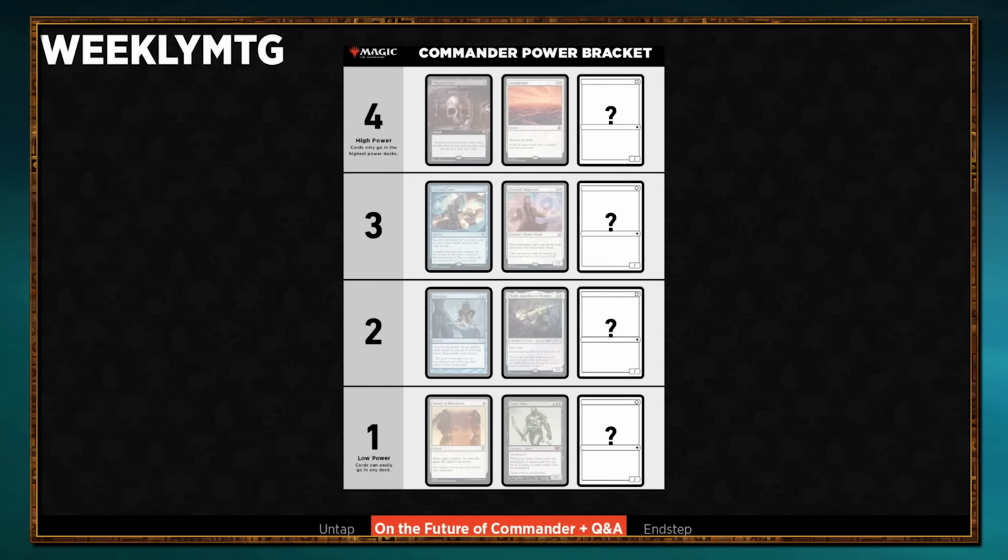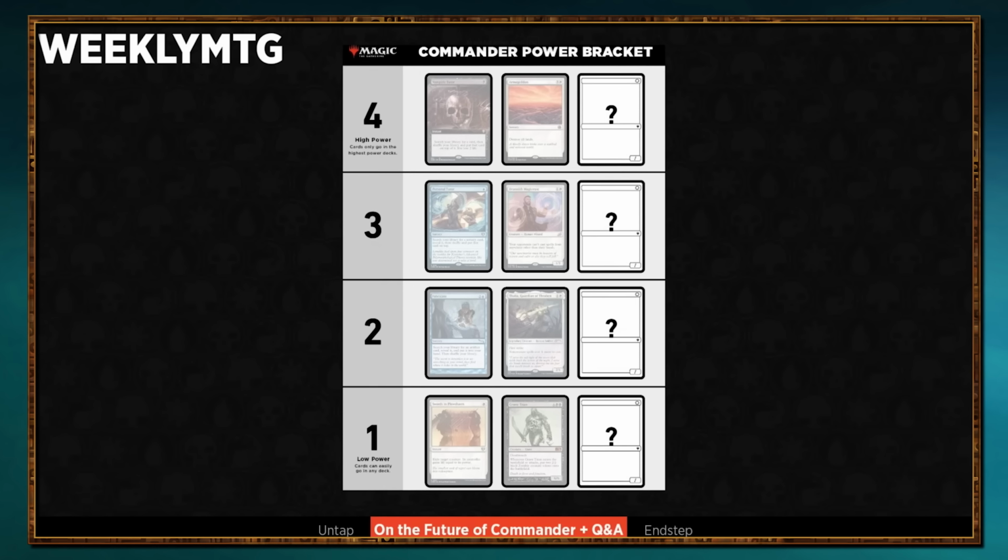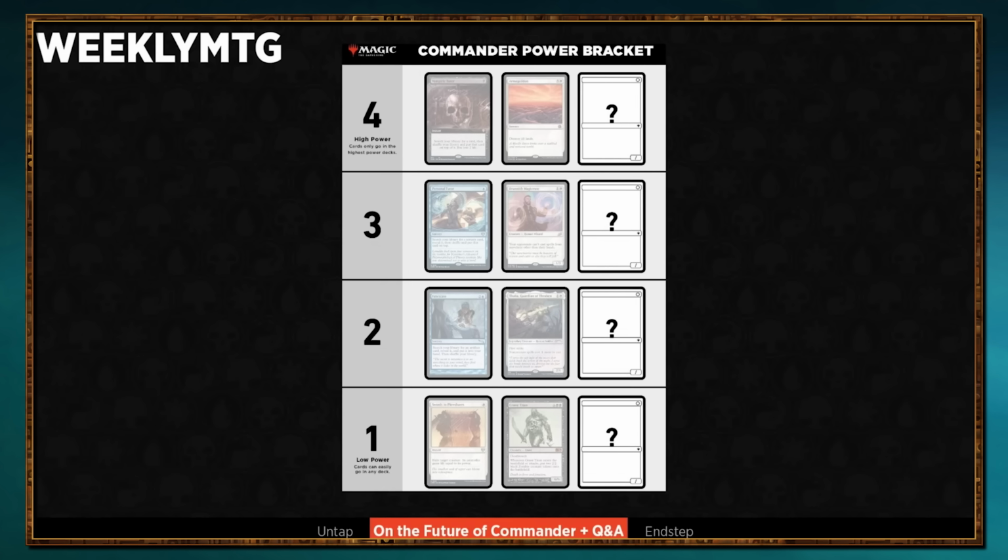Wizards of the Coast is hard at work putting the finishing touches on their new Commander power level ranking system, probably with the goal of having it ready for MagicCon Vegas in just a few weeks. They've already shared some information about this new 4-tiered bracket system, where the most powerful cards in your deck determine which power level bracket your deck falls into.